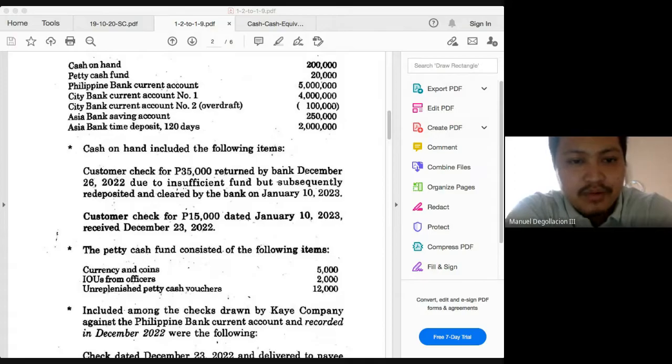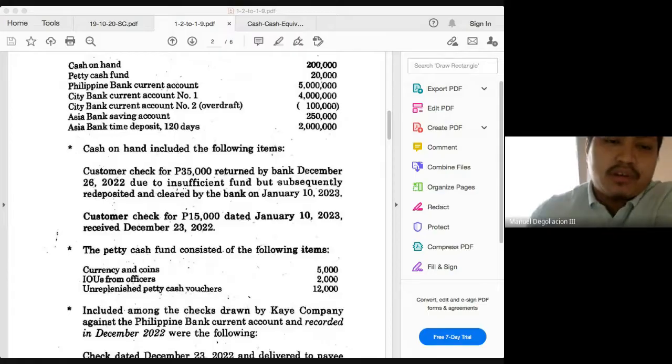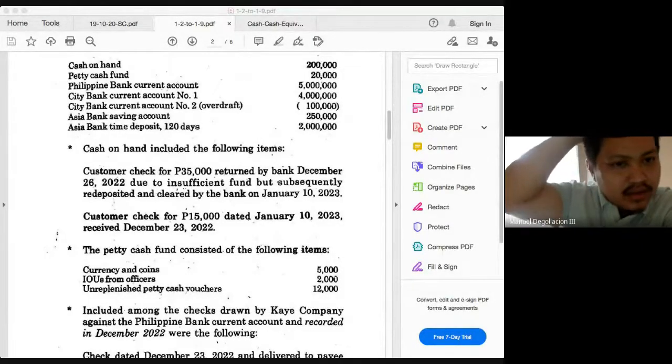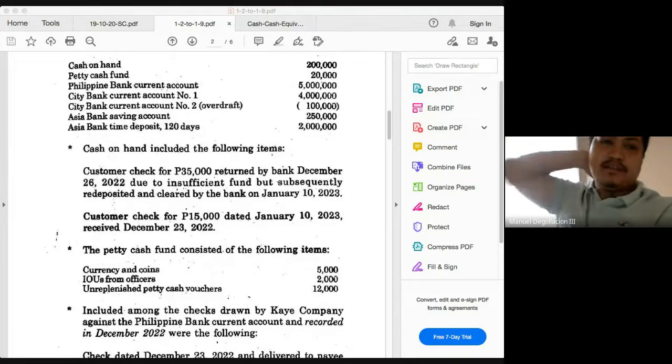So by December 31 of the current year, it is not as good as cash. It will not be treated as an equivalent or a substitute for our money. So the 15,000 here should not form part of our cash balance. But what happened in this case, the 15,000 was already included in our cash on hand balance. So the same with the 35,000, this will have to be deducted from our 200,000 balance. Okay. So total deduction now from our cash on hand is 50,000. So that means the correct balance of our cash on hand would be 150, unless there are other information below that will also affect our cash on hand balance.